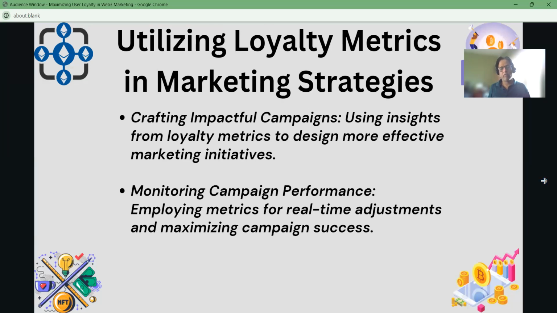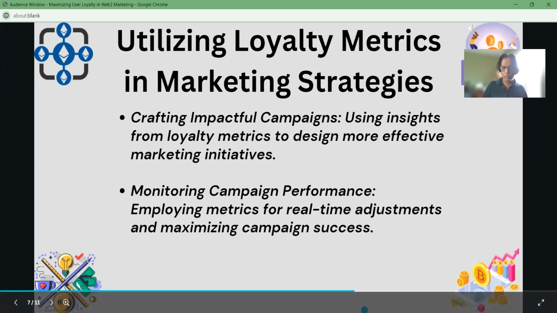For any type of marketing strategy you have, to improve the loyalty metrics using the loyalty metrics tool, you can identify the data points. You can clearly pinpoint which pages they visited and which pages they did not visit, and also which day they visited, and what other days they didn't come back to your website. You can identify and target the marketing campaigns based on the measurement in real time. I'll show you all these data points, how to collect the data points and how to see the graphs. I am switching to the tool now.